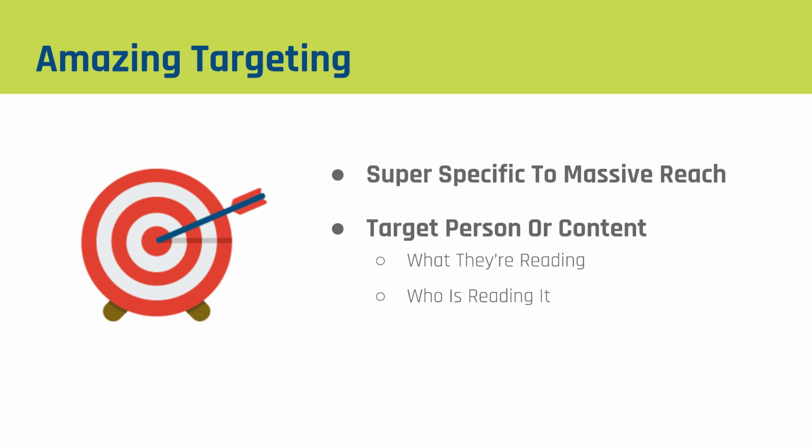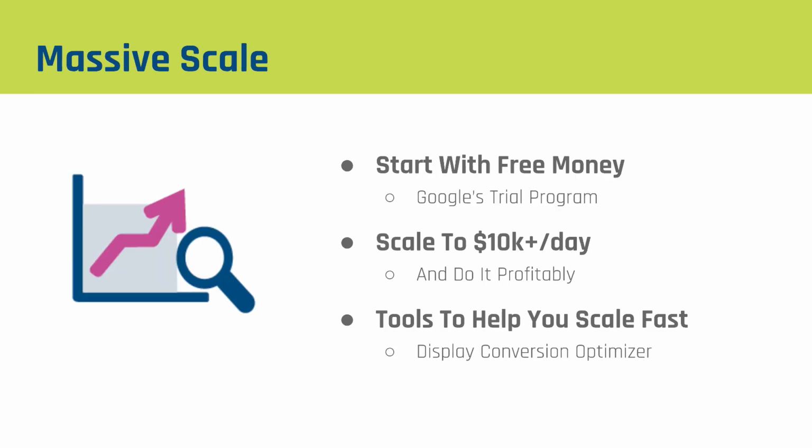Or you can choose to target the type of content they're interacting with. So you can target what they're reading, what they're watching, or the types of apps they're in, and it's called contextual relevance. So it's really amazing, all the different options you have to get your message in front of people and figure out what's going to drive visitors to you profitably. Really incredible stuff. On top of that, once again, massive scale.